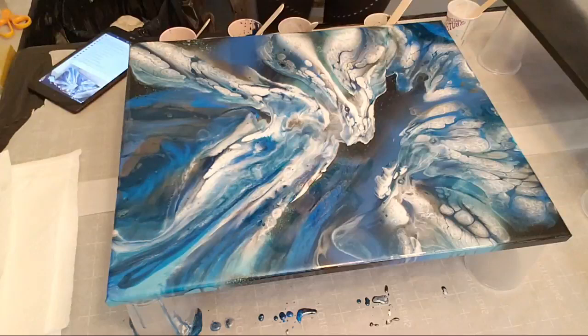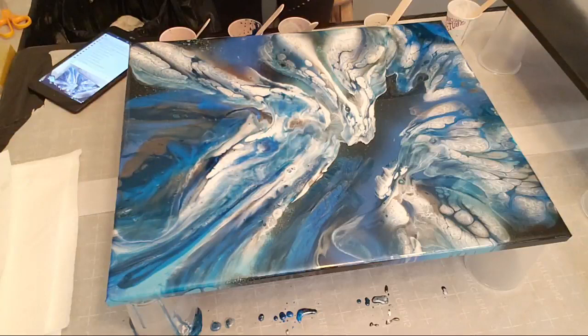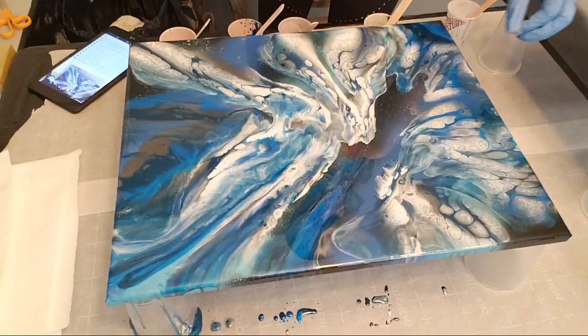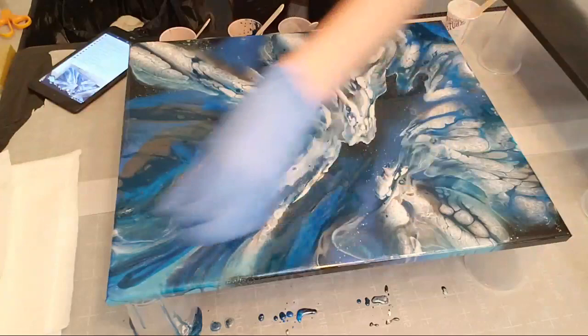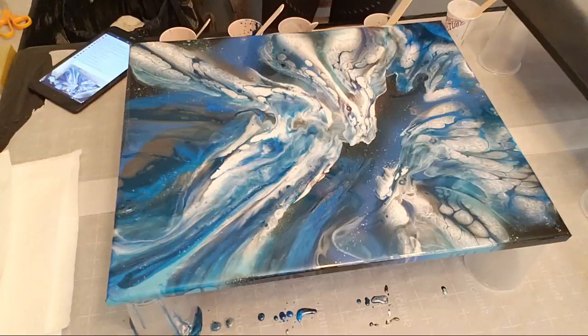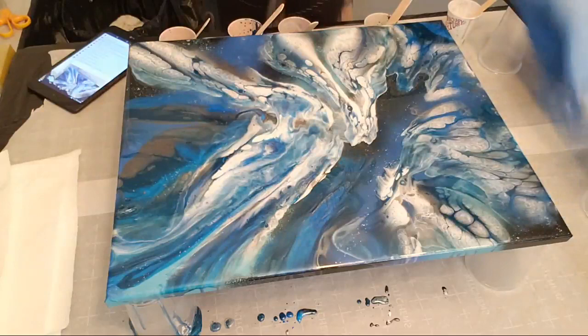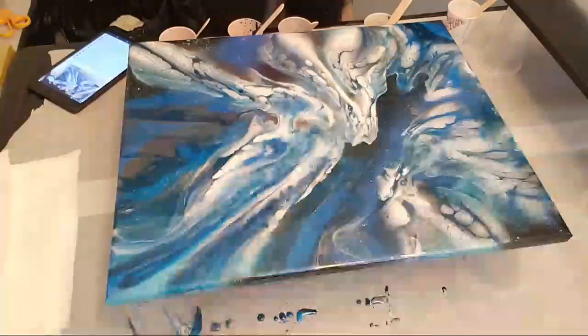Glitter. I can't help myself. Sprinkle, sprinkle. Just a touch. And these bare spots. That'll make it pop a little more. I think that's good. Not overly crazy. As I say that, I'm like still sprinkling. All right, stop. Oh, that's pretty. That's so pretty. All right, I think I'm gonna stop.